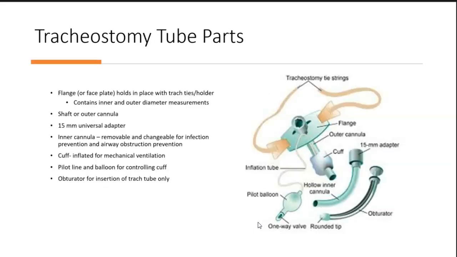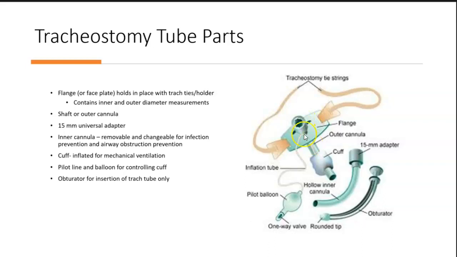All right. So back to explaining the parts of tracheostomies. You're going to have a flange, which is this outer portion here that holds the trach in place, and it allows for trach ties to be attached. On that flange, as we demonstrated in the lab a couple weeks ago, you can see the markings on it tell you outer, inner diameter, or specifics about what type of trach it is.